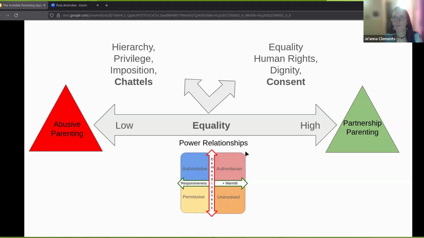You're going to grow up kind of functional, which becomes a very different picture when you get to truly abusive parenting. In the middle here, yeah, therapy is going to help you make your life better. Whereas down here in abusive parenting, therapy is going to make your life possible. Yeah. Whereas partnership parenting is kind of something that's emerging now.